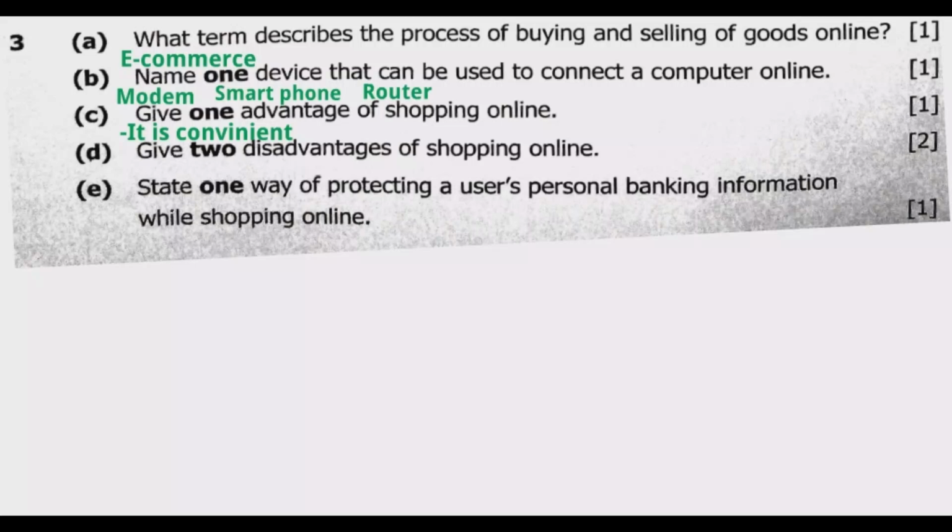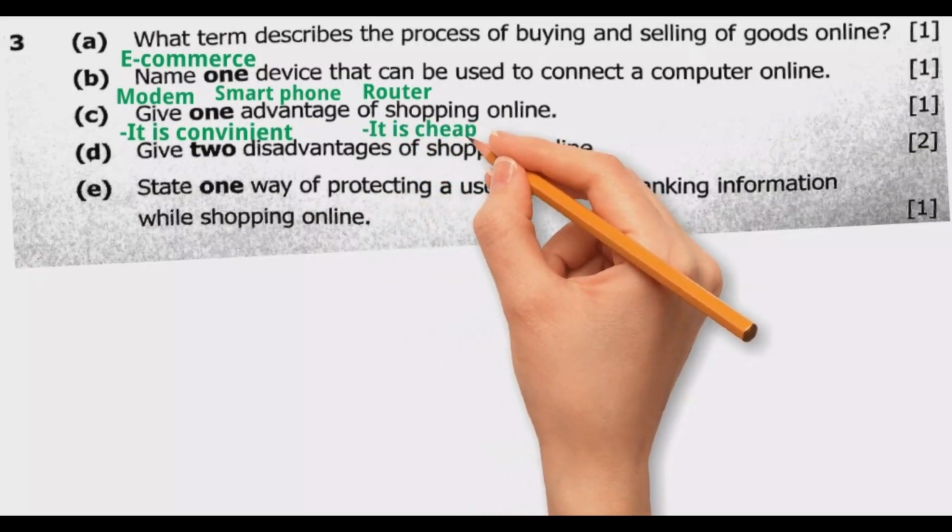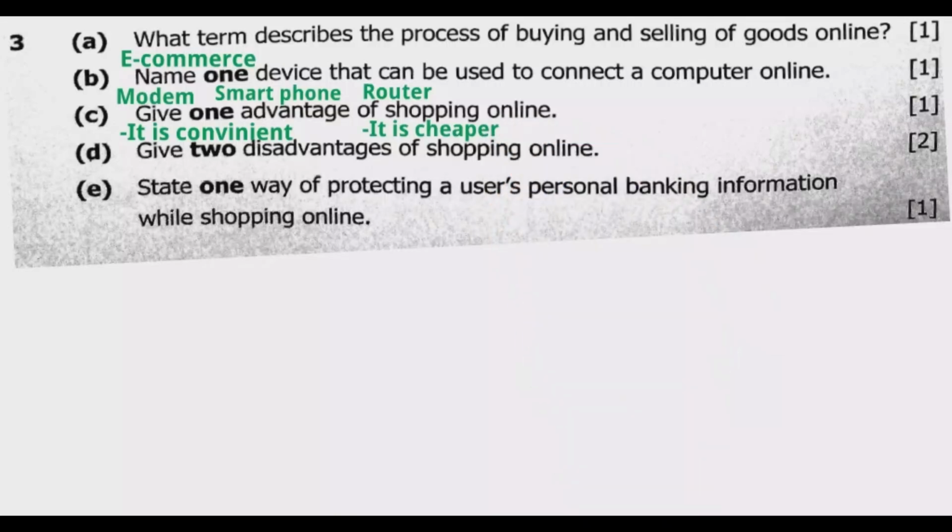Since they want one, I'll give you two. The other one is that it is cheaper in terms of logistics. Let's say I want to buy a vehicle in China, America, or Germany. I'm not going to go to Germany and window shop the car and then buy. So the cost of traveling from Zambia to Germany, China, or the USA is cut off. That means it even makes the buying of the vehicle cheaper.